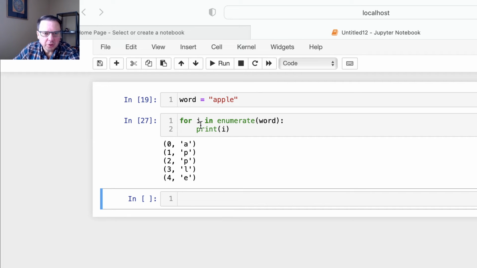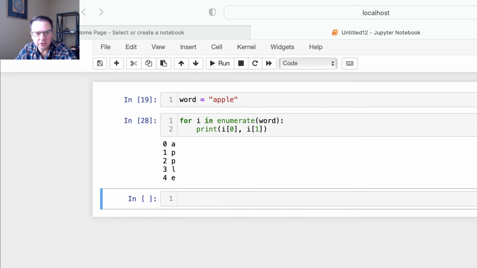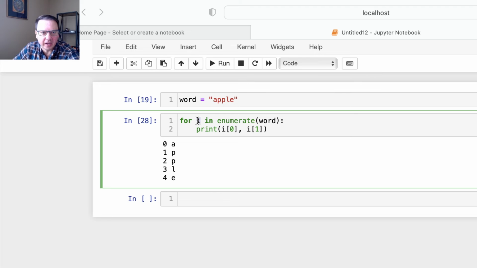Now what we could do here, since each tuple contains two items, there are two options how we could deal with that. So first we could index them, right? So that would be one option. That's totally fine. But in my previous video, when I was talking about tuples, I showed you how you could use simultaneous assignments. So since each tuple in this case contains exactly two items, we could provide two values.